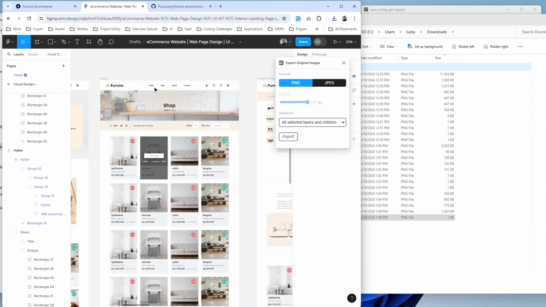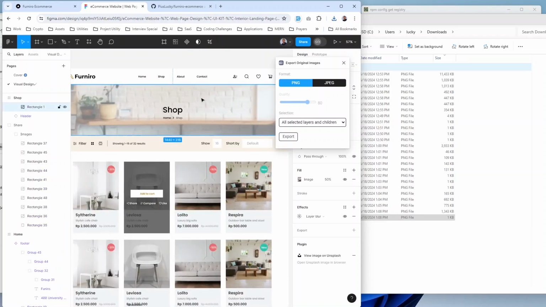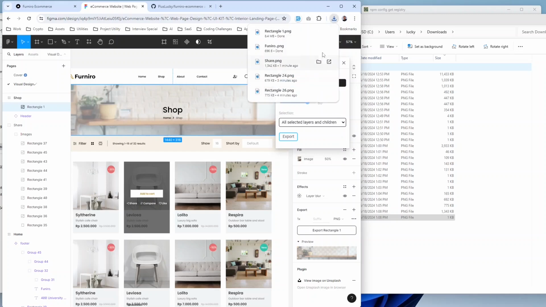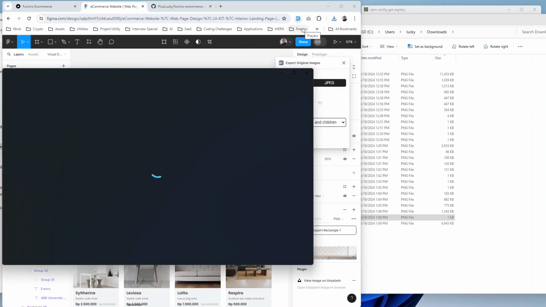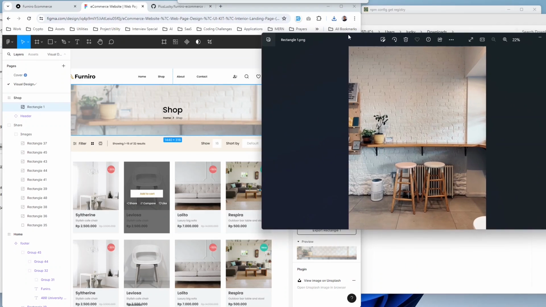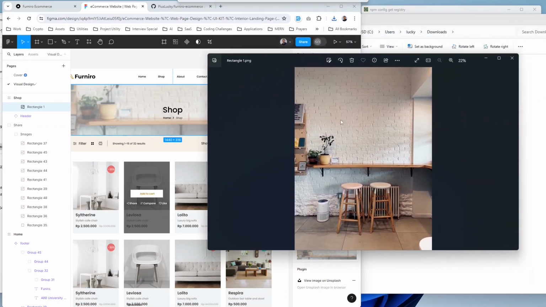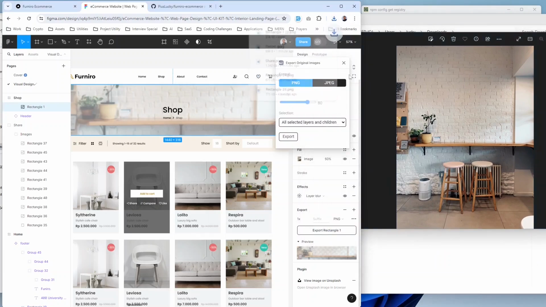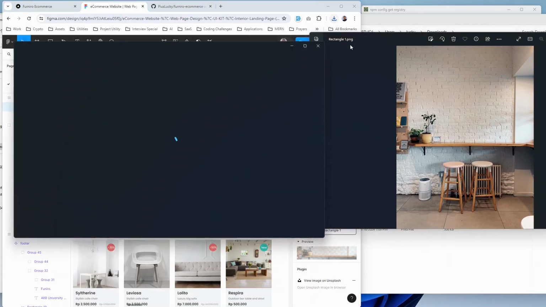And what I'm going to do here is just select this image, and I don't know if it's going to come well with export, but what I normally do, I would like to do it with this plugin first. Let's see what it gives us. Okay, that is it actually, but it's looking very weird. I don't understand. This is the full image, but when you export, it's going to give you something different but very close to the design.